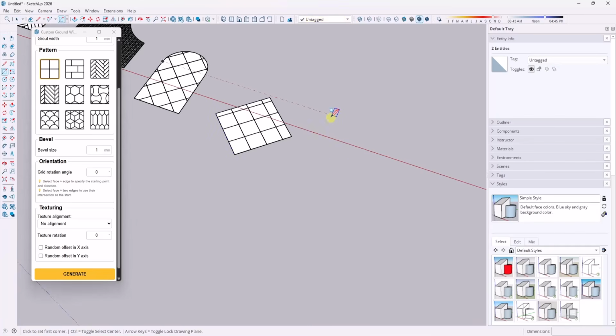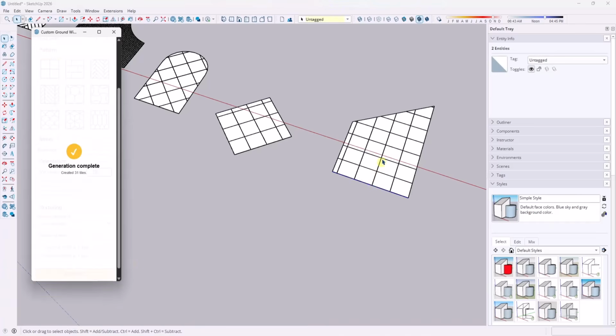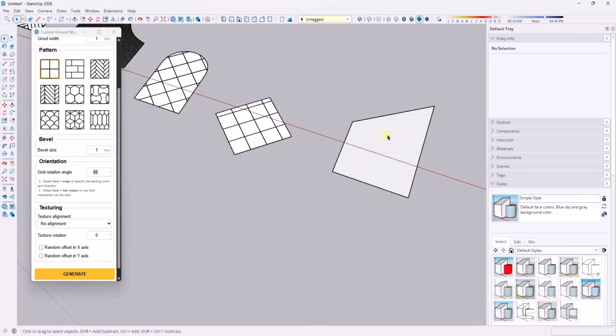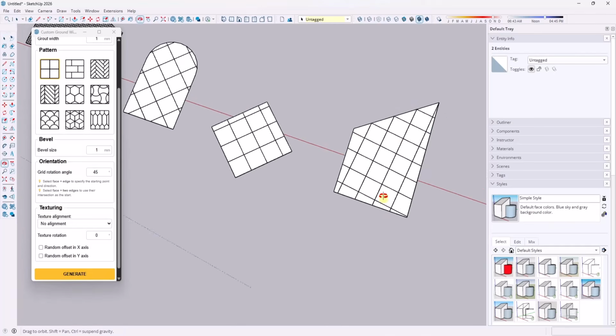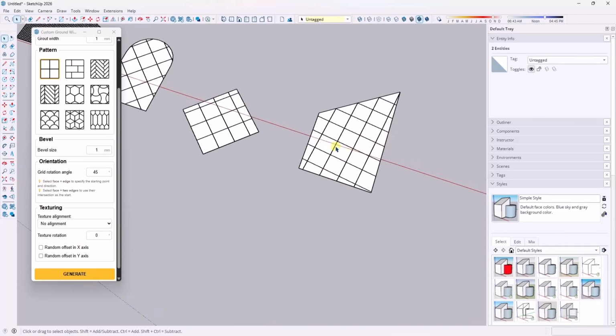So say that we had something more like this shape right here. Depending on the way that you selected this, you could set this so that it's oriented along this edge, like so. Or if I undo this, you could select this edge and the face, and notice how then it's oriented based on this face in here, or this edge instead. So you can set that to kind of whatever you want in here.